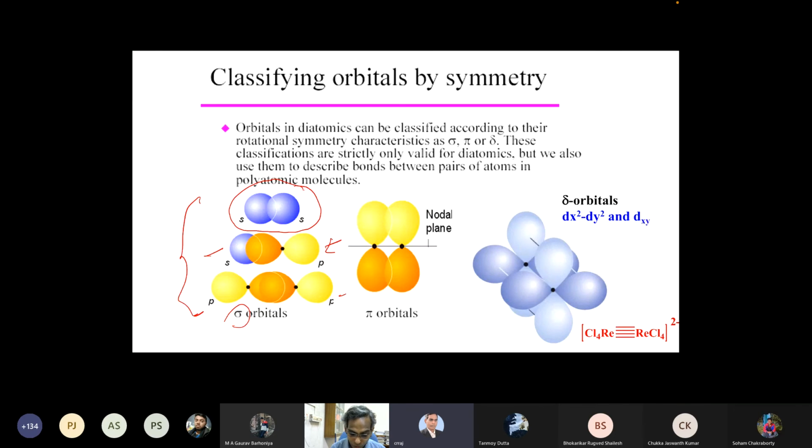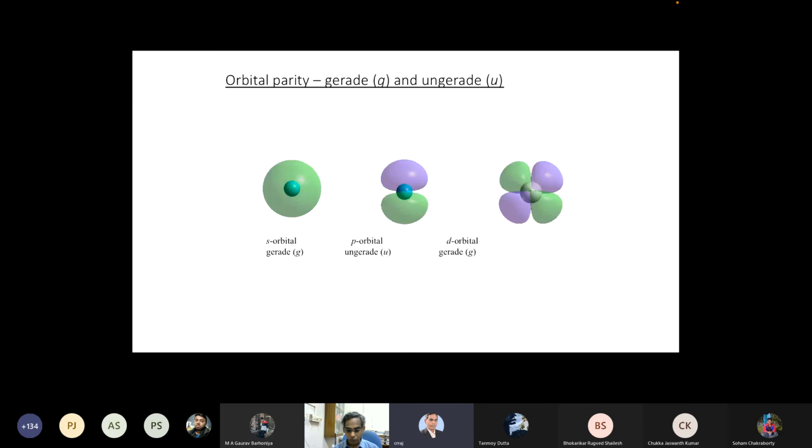In the same way, we have pi orbitals. And then, maybe a little bothering, you may be puzzled to see the delta orbital. Yes, there is one example. Again, it is not in our syllabus. What we have is bimetallic clusters. There you will have your delta orbitals. You will not be studying all this. Just to make you understand that there are delta orbitals also, rarely, in most metal clusters, organometallic or other inorganic clusters. Okay, I will finish with this.